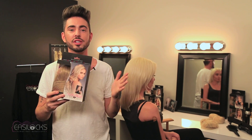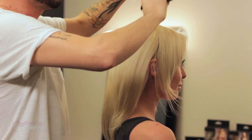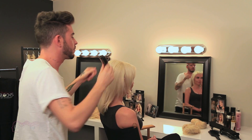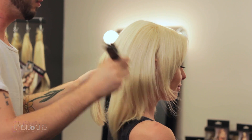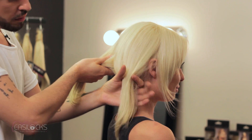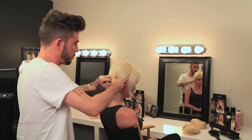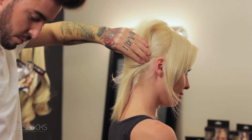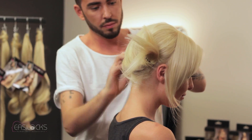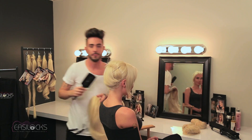For this look I'm going to use the Superstar. You're going to want to start off by sectioning your hair from the back to the front right over your ears, so the back is separated. You're going to backcomb the top and the bottom of your back section, then half it, take the ends, overlap them over each other, cross them over and then attach them on either side. You're basically just trying to get rid of your hair, hide it and keep it as smooth and flat to the head as possible for when you put on your Superstar piece.